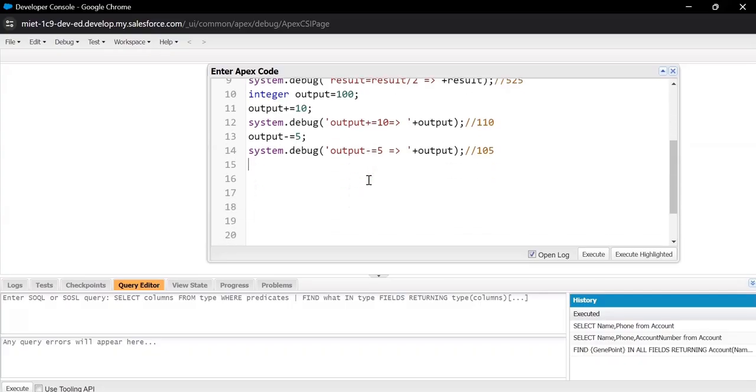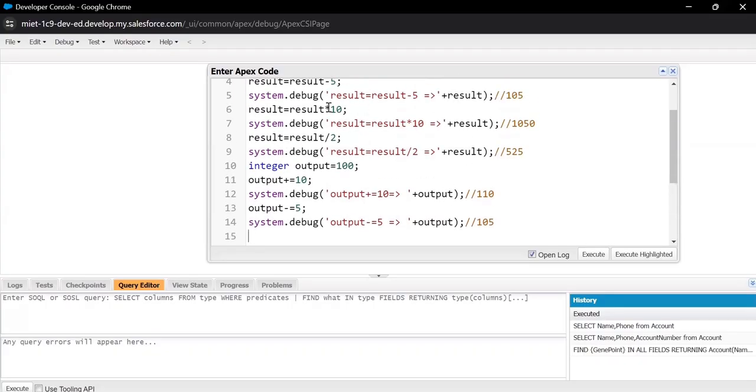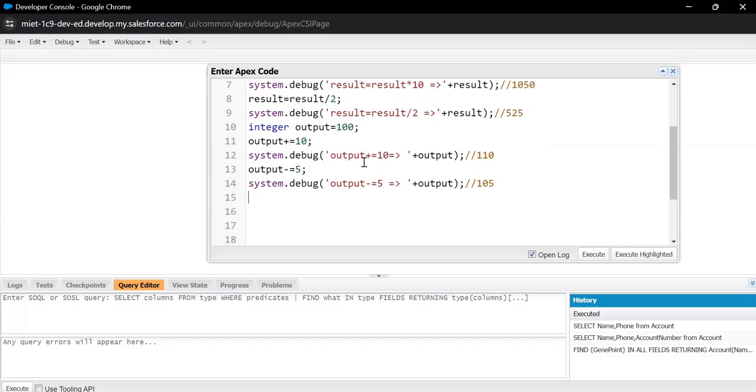Then the next I'm saying is result is equals to result multiplied by 10. I'm not using the multiplication assignment operator there, but here I am going to use the multiplication assignment operator and say output multiply equals to 10, and then display the value of output.